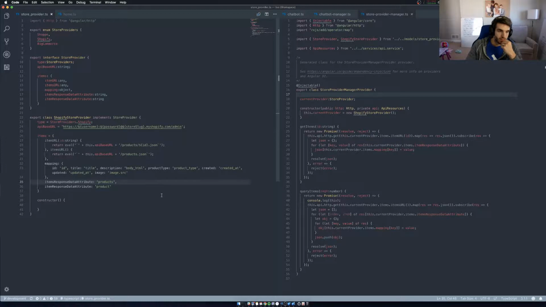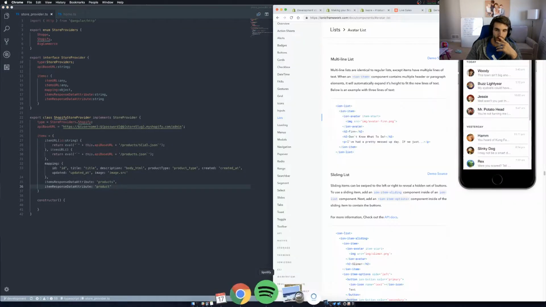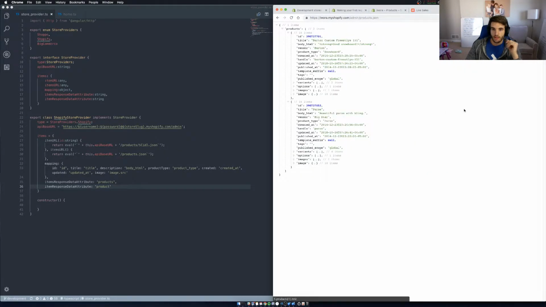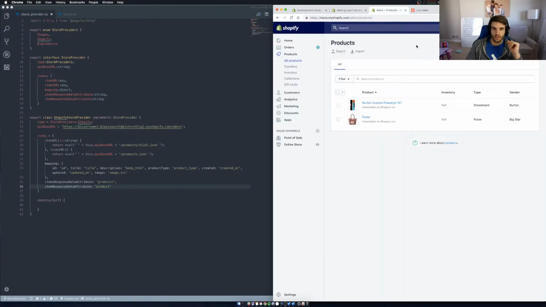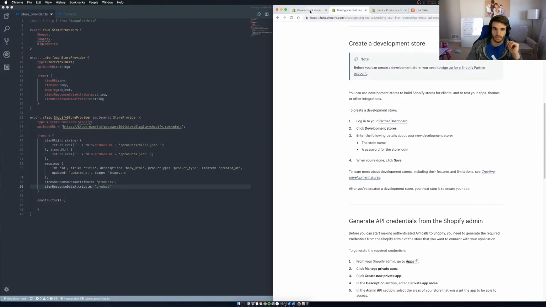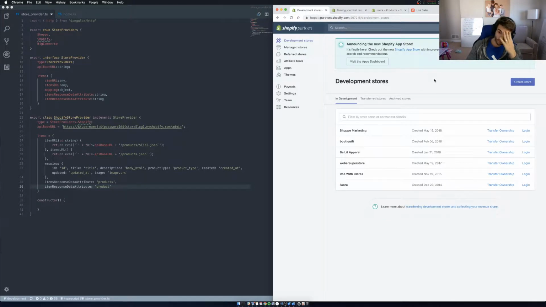So I just started this yesterday. Was kind of tinkering around with it, trying to get the hang of interacting with Shopify. I have a store set up. So with Shopify, if you didn't know, you can actually become a partner by just filling out one of their partner forms. And what that does is it allows you to build stores for clients and work with their API for free.